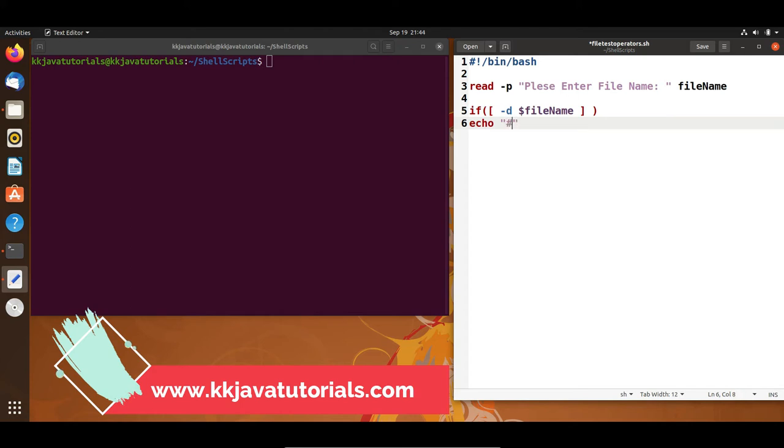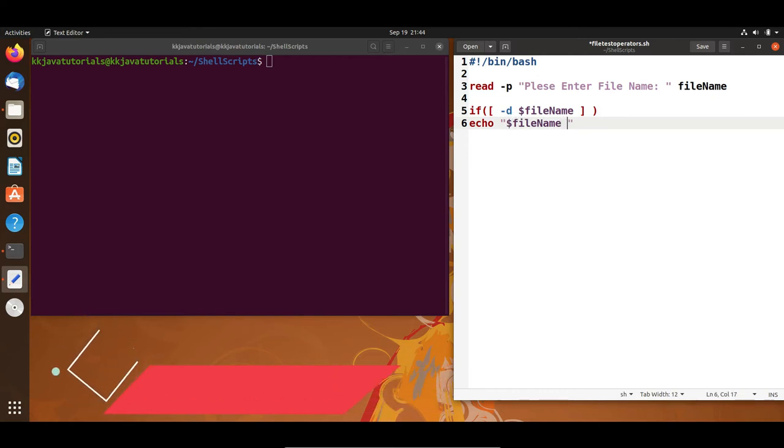I will take the file name provided by the user, and I will write dollar file name is a directory, right? Sorry guys, directory.